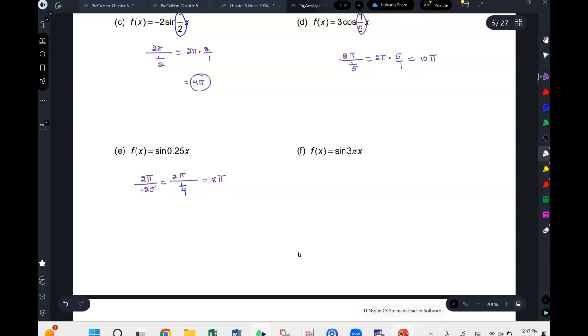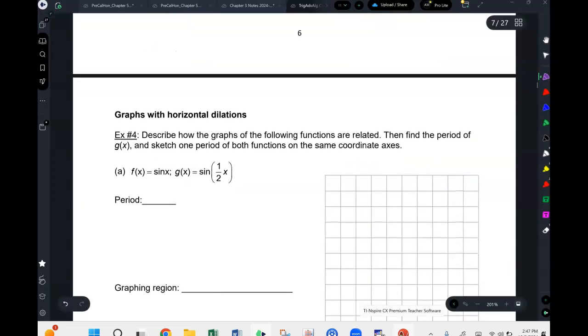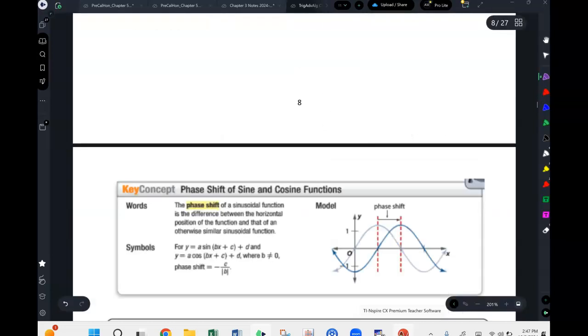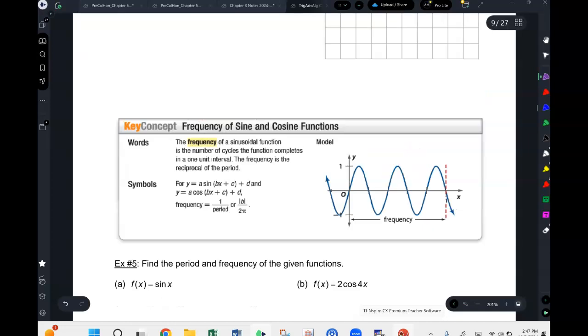Okay, but now look at this one. b in this case is all of that, 3 pi. So the period is 2 pi over 3 pi. This is different because now you have another pi. The pi's cancel, so it's just 2/3. So when you have something like that, don't let that throw you off. It's okay. All right, so how do we graph one if we have something like that?